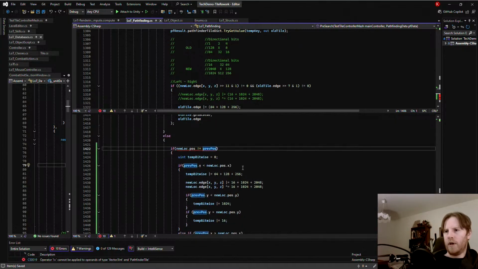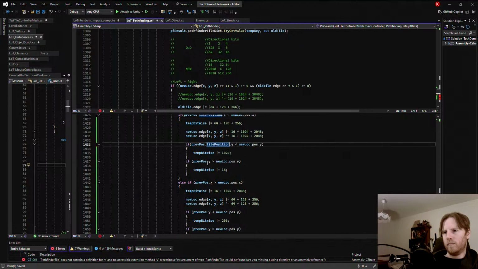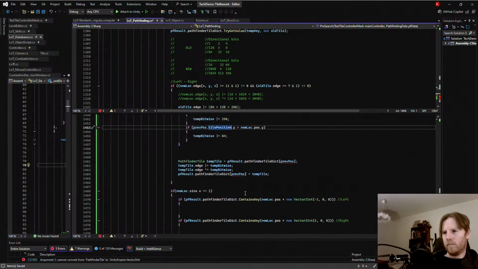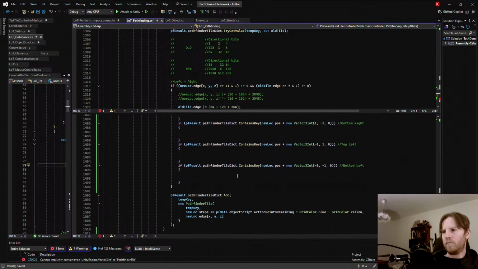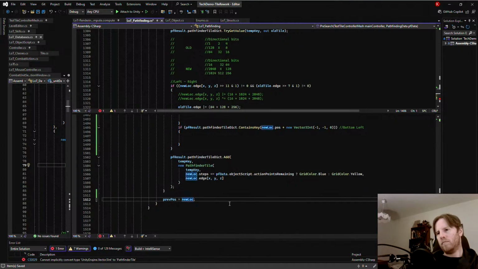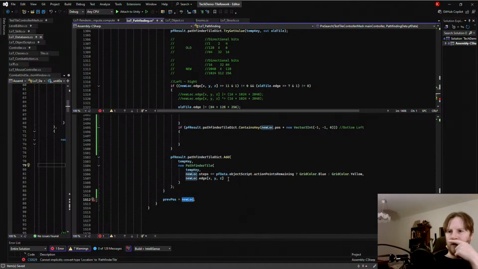And then here we have to say pre-position dot tile position. This is a location.